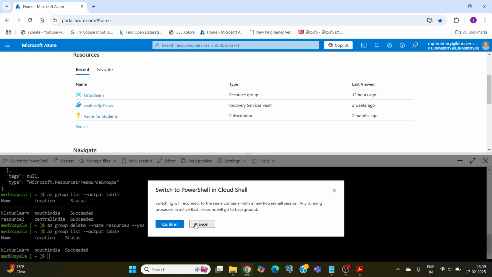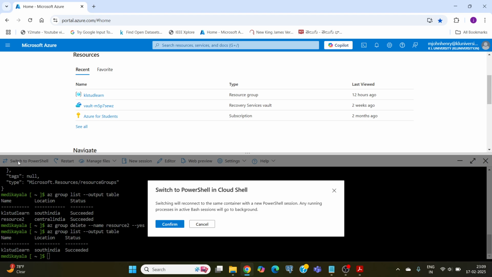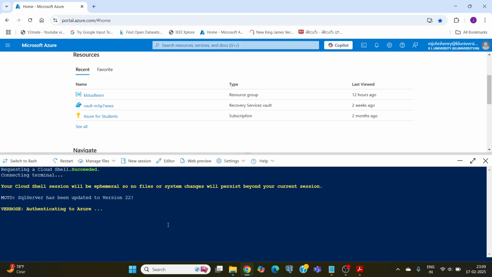For that, you have to click here, switch to PowerShell, which takes you to the Windows environment. Click on confirm. So the commands that you have typed there, you can perform here also.